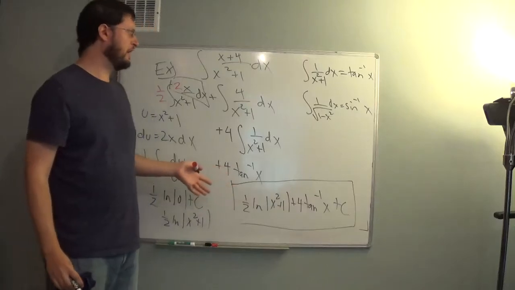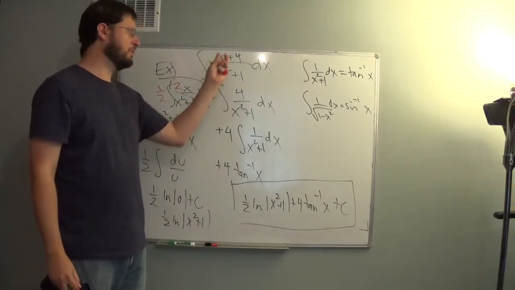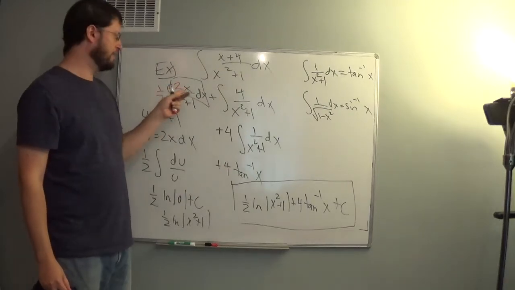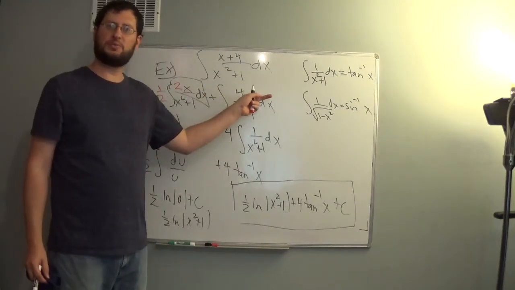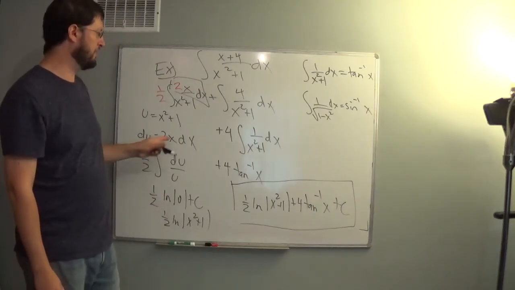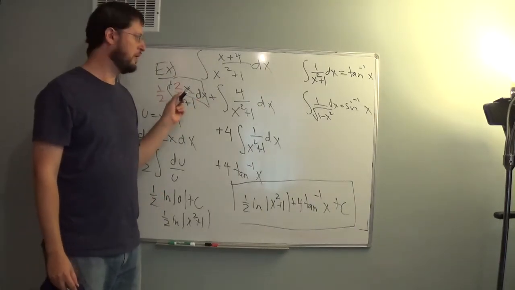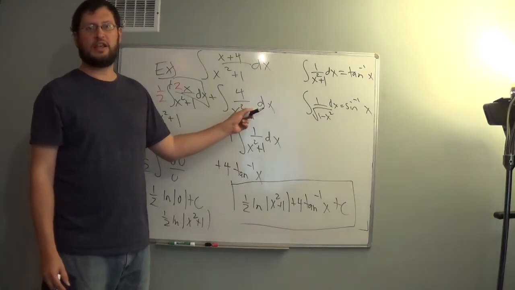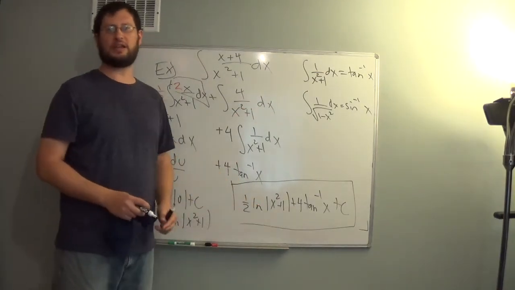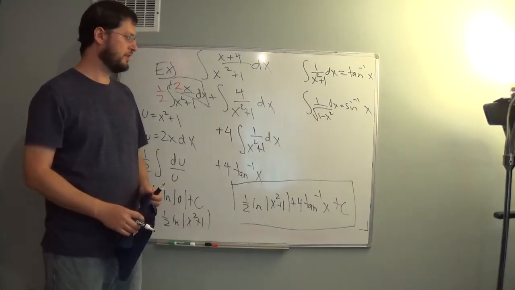And so it's a little bit of a clever algebra trick that makes it work. We break it up into two integrals. They look pretty similar. One has an x in the numerator, one has a 4 in the numerator, but we have to apply very different thinking in order to get the antiderivatives. A u substitution works for this one. This one is just an inverse tan function. And so we get a complicated looking antiderivative, but it is the correct answer.